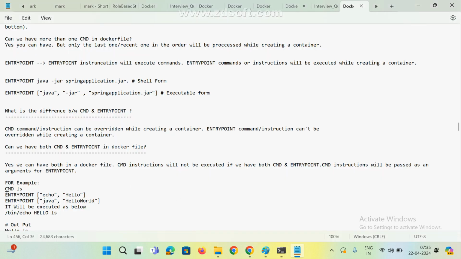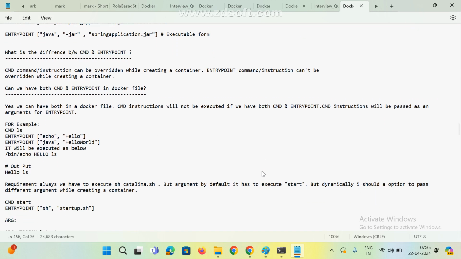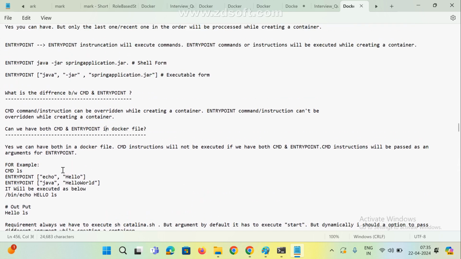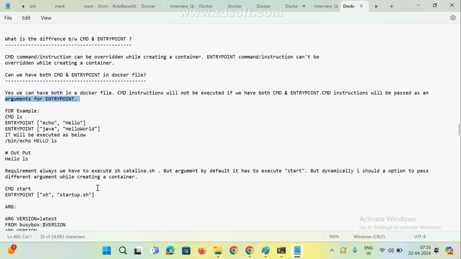Now I am passing arguments. See how CMD is passed as arguments to the entry point. Now how will it work? We'll see.